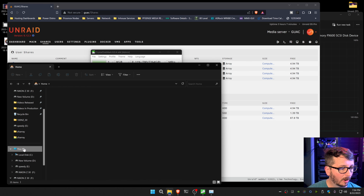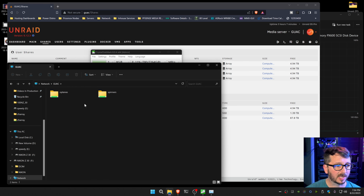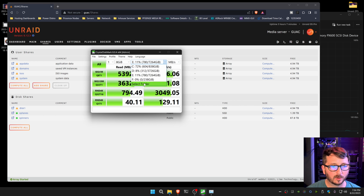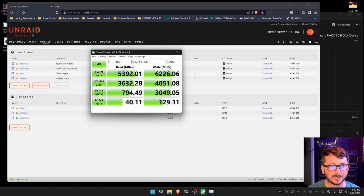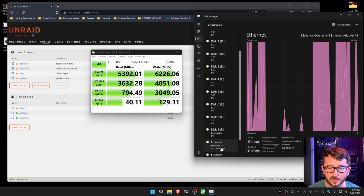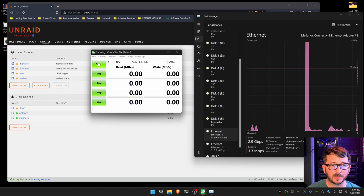Showing up inside our PC under our network configuration here, yes, we've got the Guac server here, and we've got our Optanes, and we also have our spinners showing up as well. So let's go ahead and run some benchmarks on those by using the select folder, and we'll start with the Optanes. Pretty excited to see what kind of performance we can get over this SMB share here. And let me go over here to our network card so you can watch along with that as well. And we're going to run the same test here.